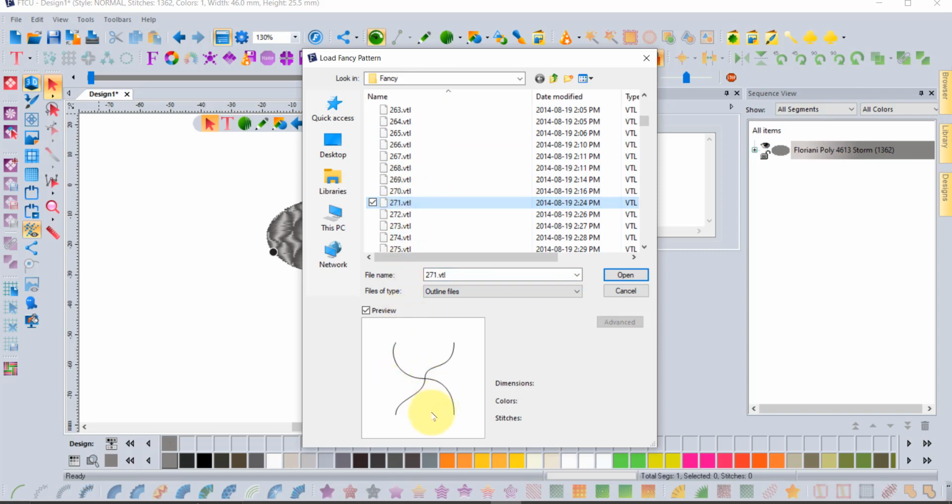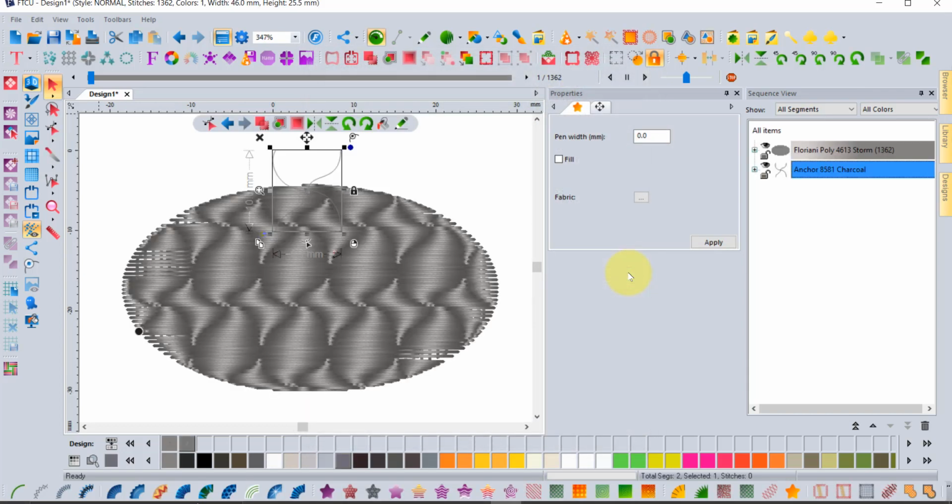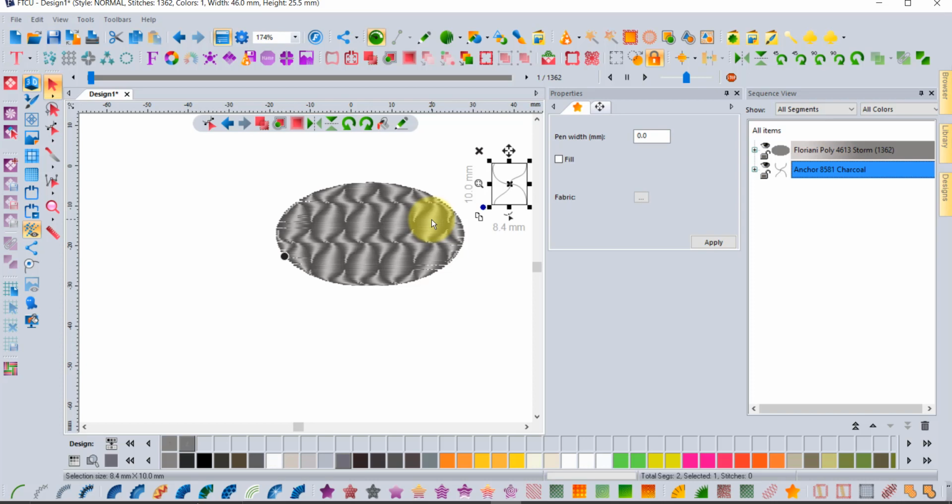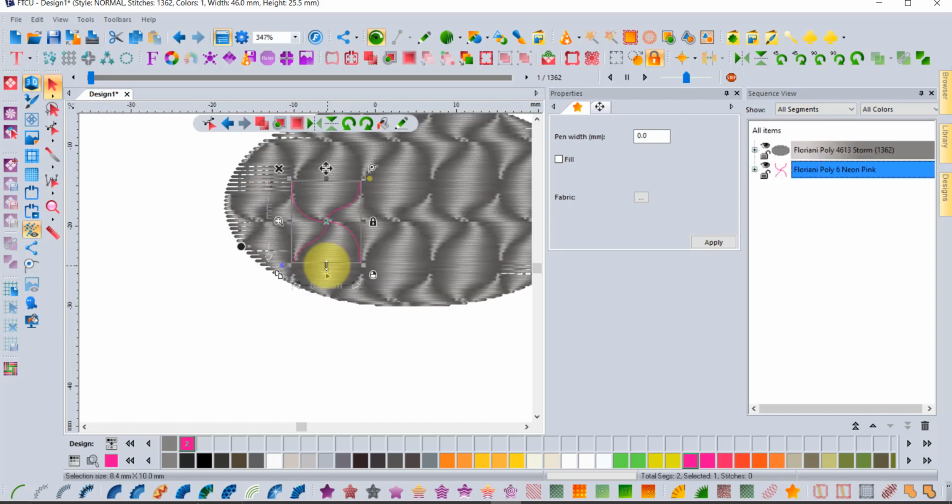So that is the line that it takes to make what we see on our screen. If I go ahead and click Open, this line here is the line that makes up this pattern. I'm not sure if I can really see it in there. Maybe I'll change the color of this artwork so it shows up over top and see if I can find where it is. Oh yeah, it's right there. See that? If I put it right there, I can see how it creates the pattern.